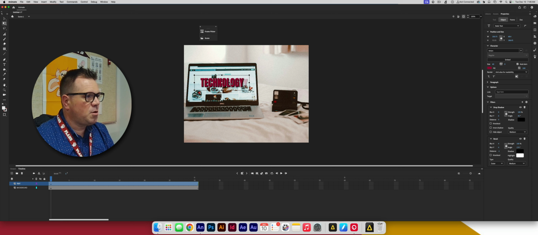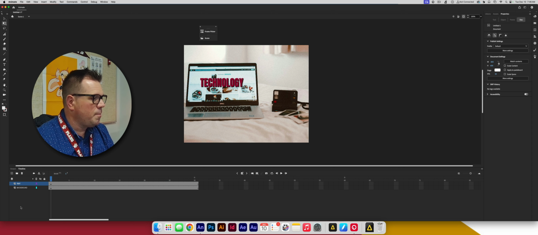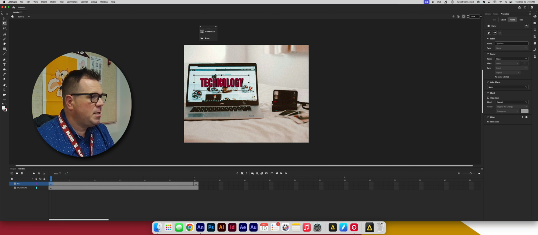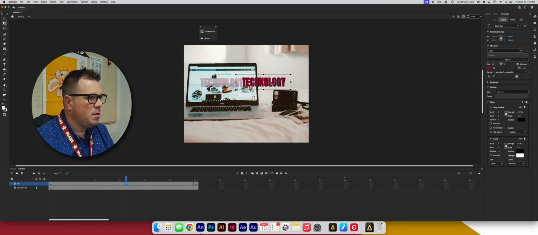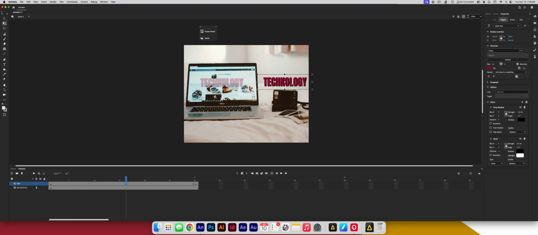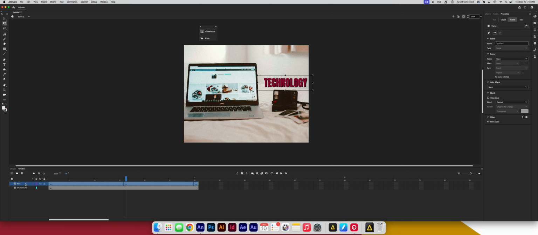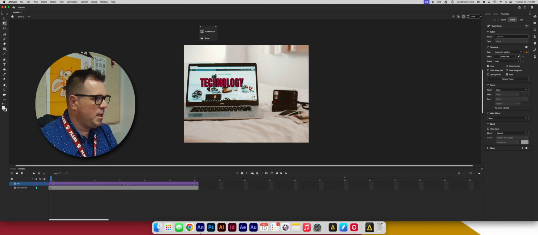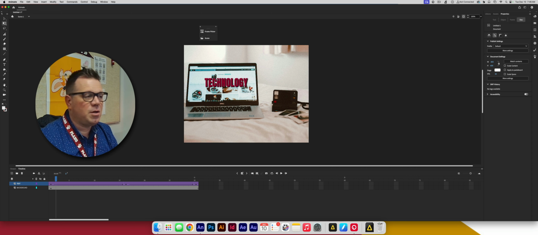Well, this is my starting or my ending point. This is where I want it to end. So I'm going to go ahead and place a marker here. So I'm going to hit place a keyframe there. So there's my keyframe there. And then here, also there. And say about halfway out, right about there, let's go ahead and move it like so. There we go. So now if I take this text and I create a classic tween, I should have like so. But I want it to be hidden behind that monitor.